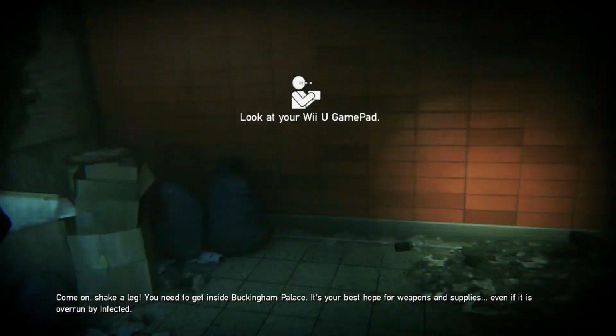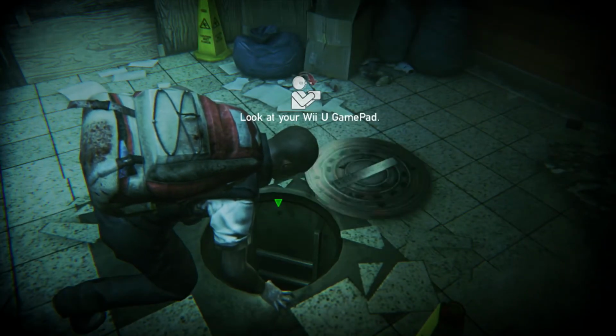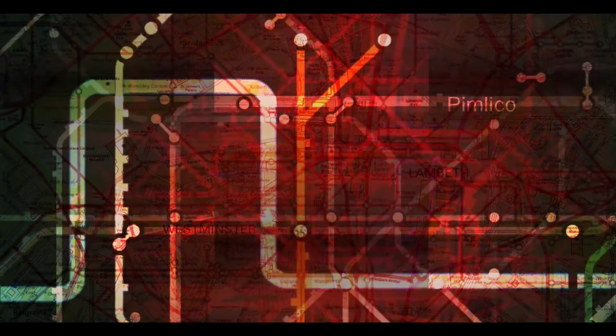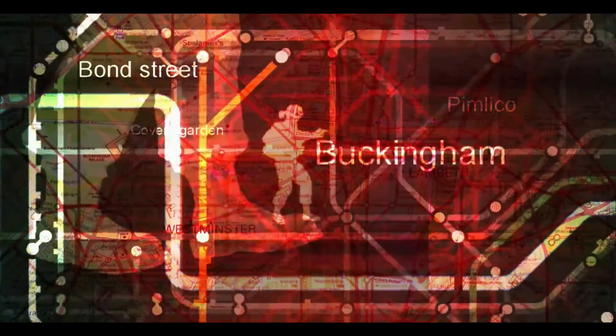So now we can go back. Where was it? Whoops, sorry. Wrong control. Yeah, there we go. So now we can just go all the way back where we were before, kill my old dead body, and take back my old loot. That'll be great.